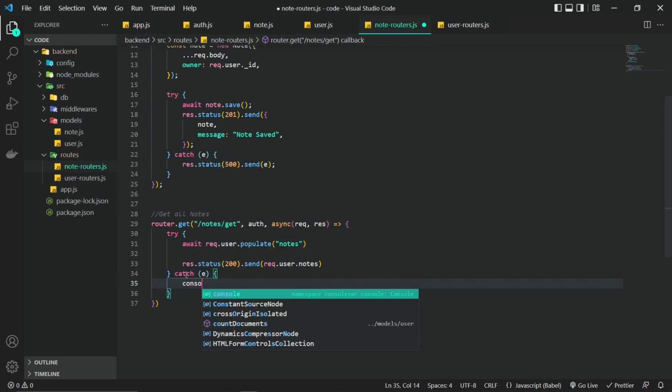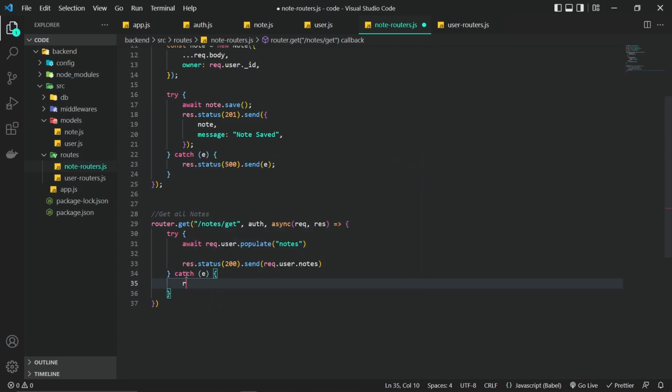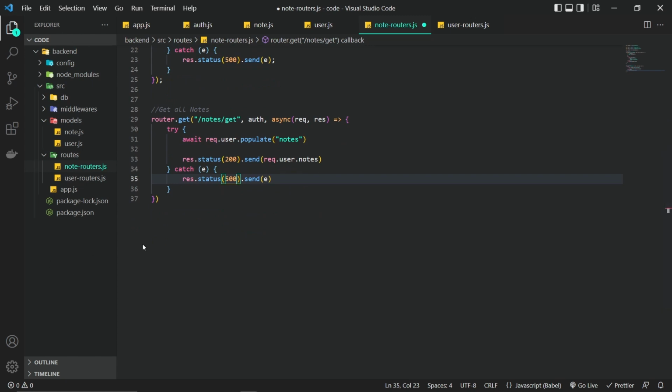Well, we don't have to log the error. We'll just send the error. Let's give it a status code of 500. Okay, that's get all notes.